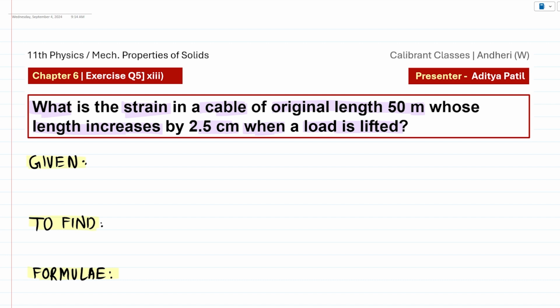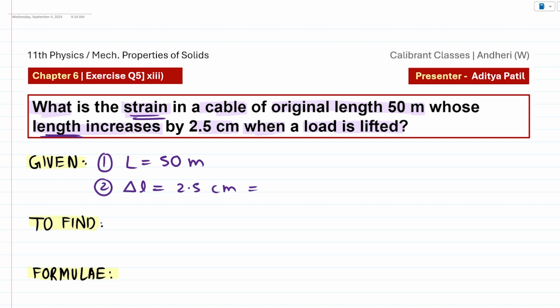तो प्रीटी स्ट्रेट फॉरवर्ड एंड इजी क्वेश्चन, 1 मिनट में सॉल्व होना चाहिए. ठीक है, हमारे पास एक केबल है और उस केबल का लेंथ इज गिवन टू अस एंड इट इज सेड टू बी 50 meters long. We use this cable to pick up some load, and obviously because of this the cable में कुछ sort of deformation introduce होगा, and this deformation is given to us in the form of change in length. So हमें change in length, we represent it as delta L, and this change in length is said to be 2.5 centimeters.